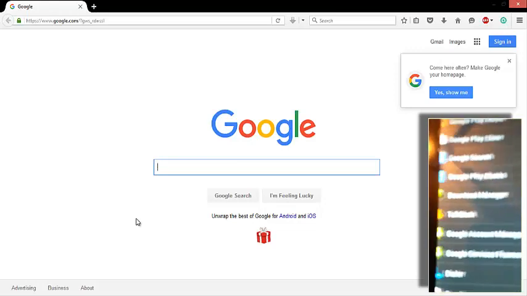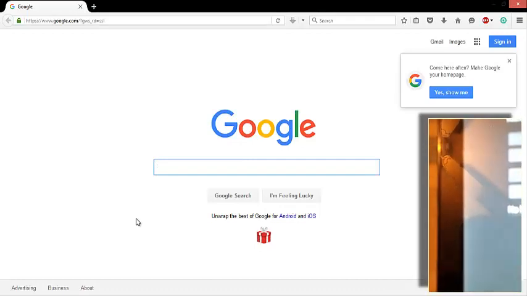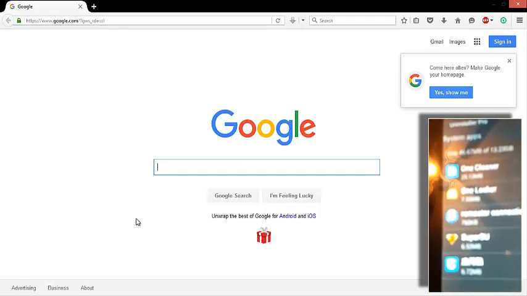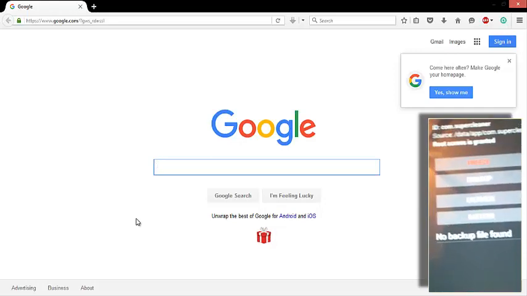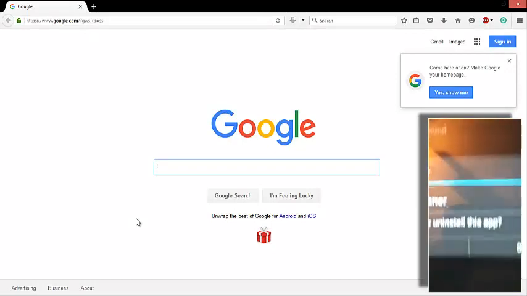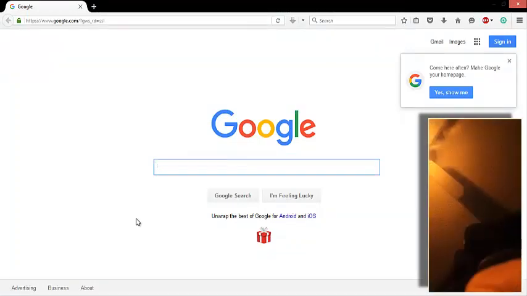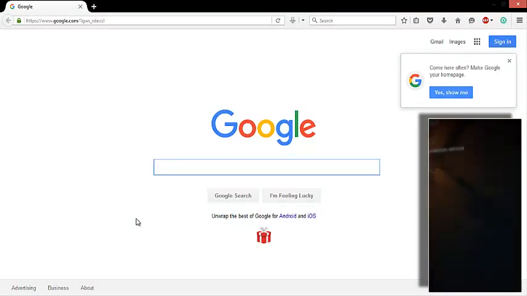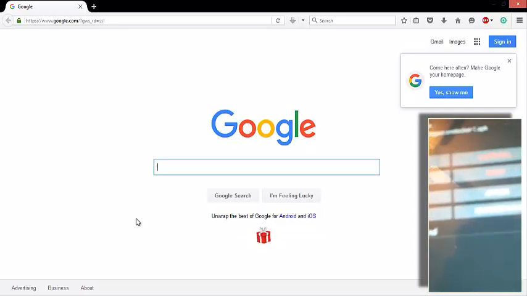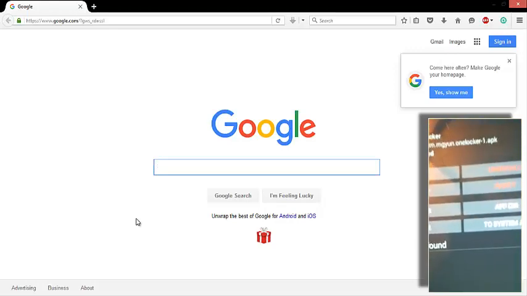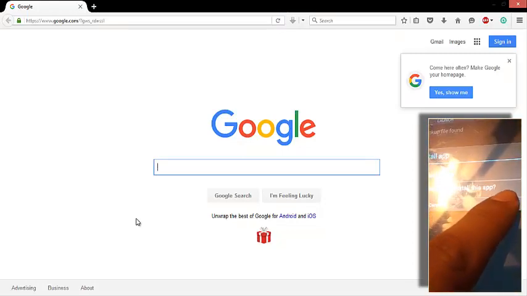And then what you need to do is delete these third-party apps that are no good, that don't even work. So I'm using Root Uninstaller right now to uninstall this app, it's like some cleaner app. Just hit uninstall. It will give you this prompt. Click OK. Exit out of this. Then the locker app, click on it, and then uninstall. Sorry if I'm moving the camera, guys. Click OK.